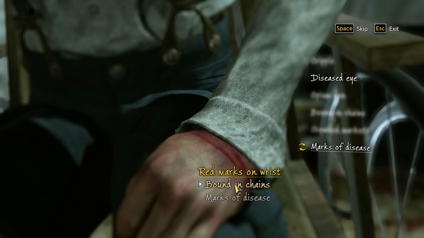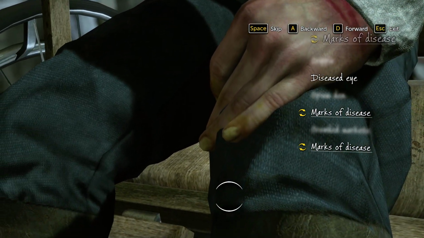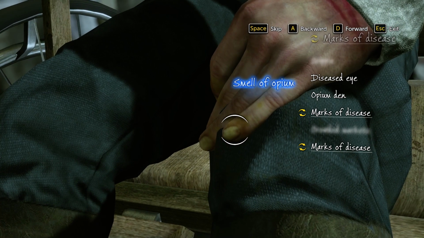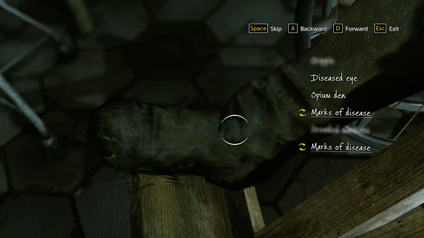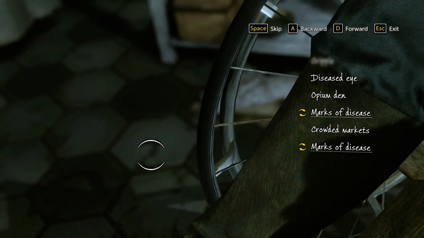Wait a second. This guy has been born in chains. Smell of opium. Crowded market.